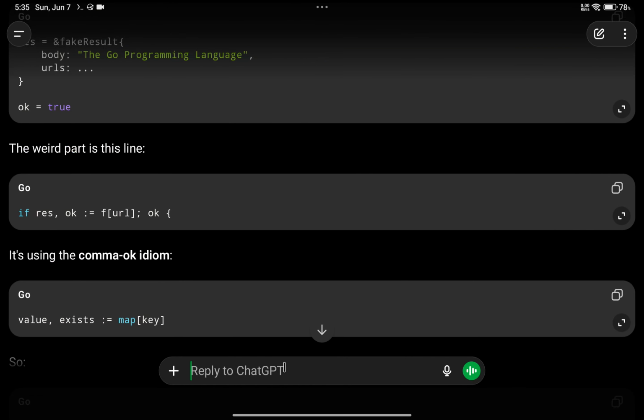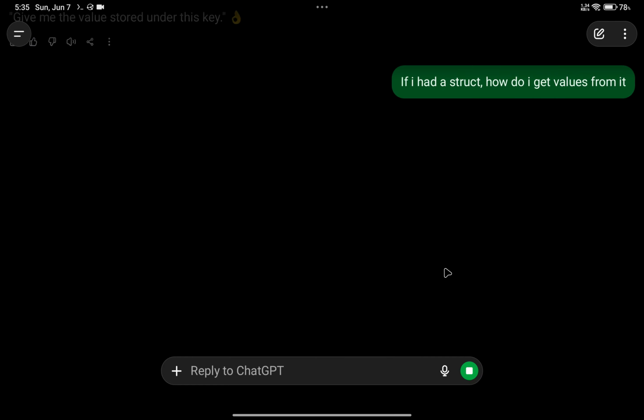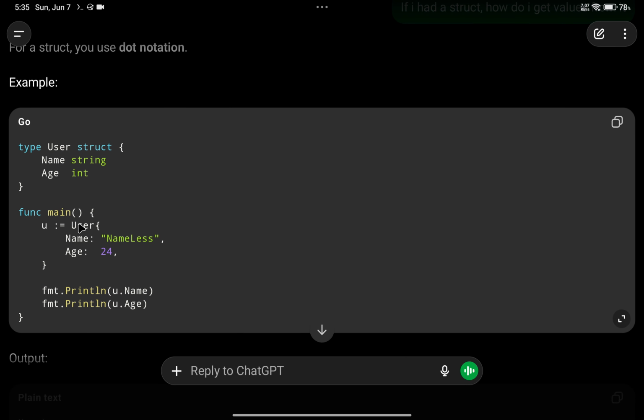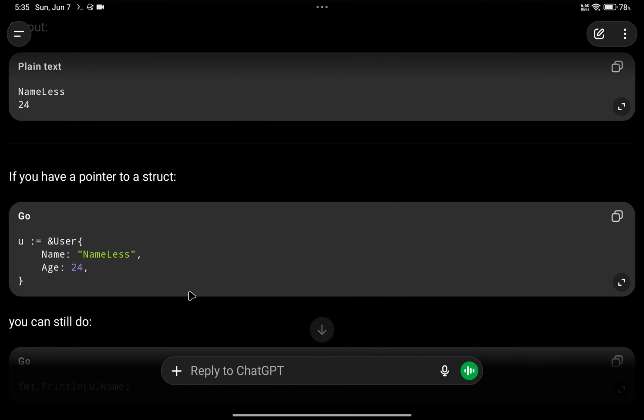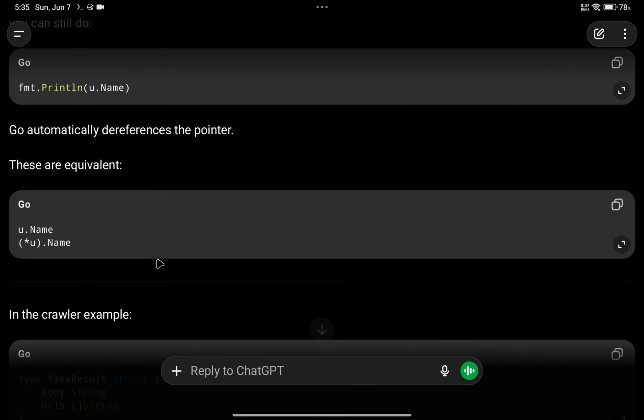Let's see how. If I have a struct, how do I get values from it? So we got a user struct, and we create an instance of the struct, and we can just access it like this. If I have a pointer to the struct, it works automatically.